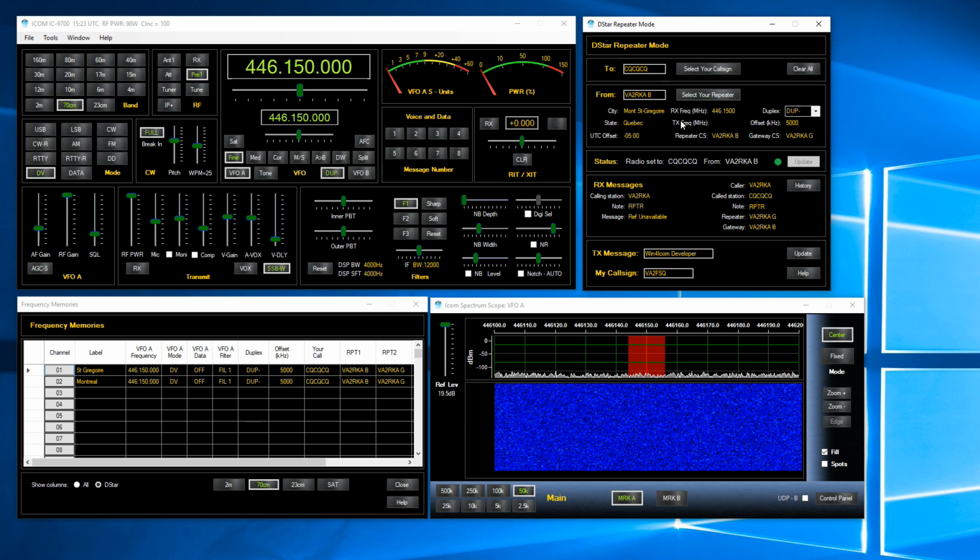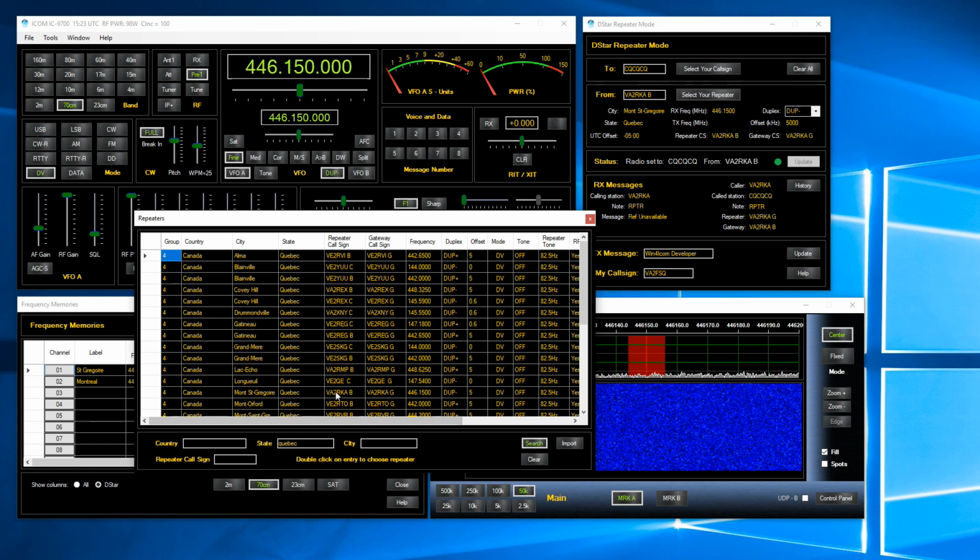and then it fills in all the information that you need. The city, the state, the UTC offset, the frequency. The TX frequency is not listed, but that is based on the offset and the duplex. And it tells you what the repeater names are. Once I've got that, that's pretty good. That's all I need to do. At any point in the future, I can just change this, come in here, it keeps the last query, so it makes it easy to just go back to your region, and that's it.